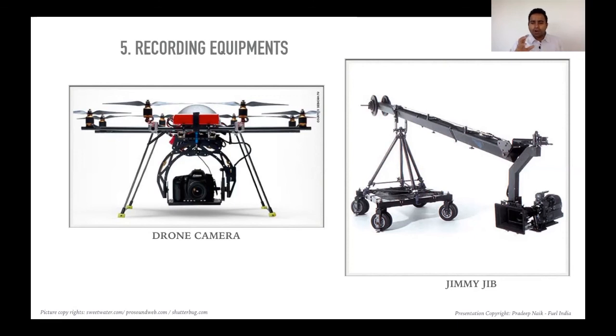So you will see a lot of times when the artist is performing, you might not see the camera, but you will see the angle of the camera. It is focusing on the artist, going running behind the trees and everything. So that's a jimmy jib, capturing in different angles. That's the beauty of the jimmy jib. It is still widely used in the event industry and the movie industry. I would suggest that you go and experience this, and you'll be able to understand much better.